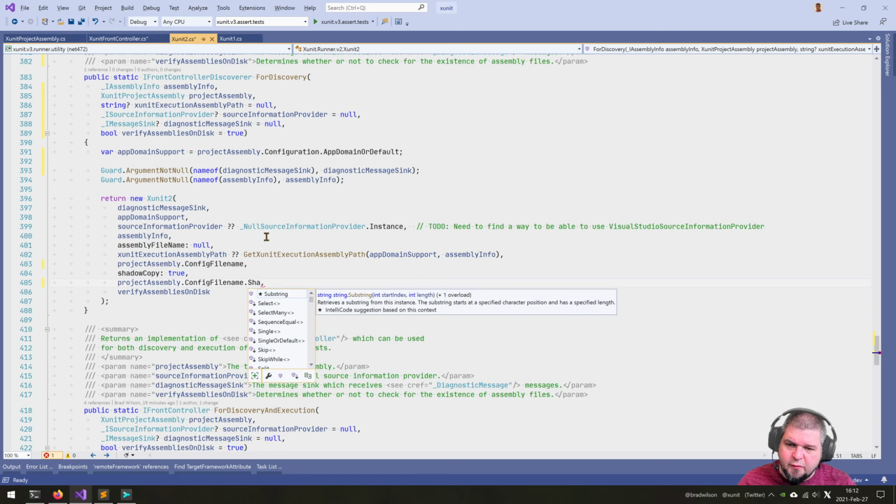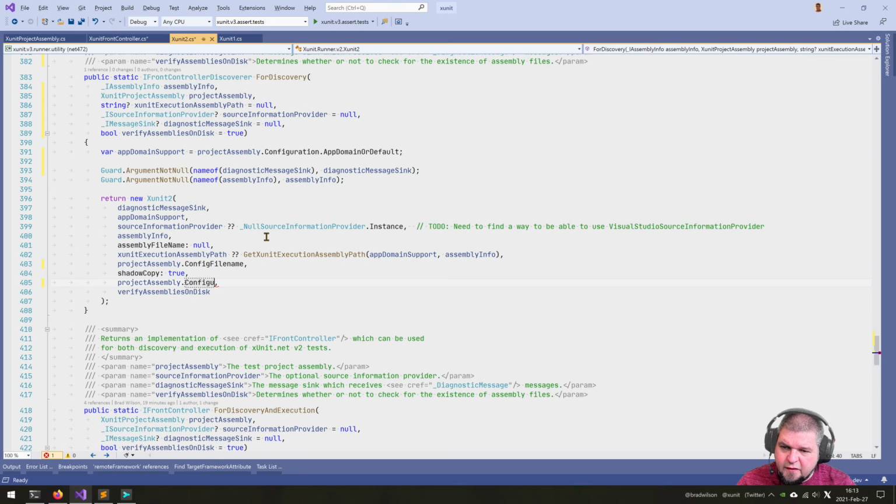Shadow copy folder. Configuration, shadow copy folder. Bring in shadow copy. We know assembly file name is going to be null, and we brought in assembly info.